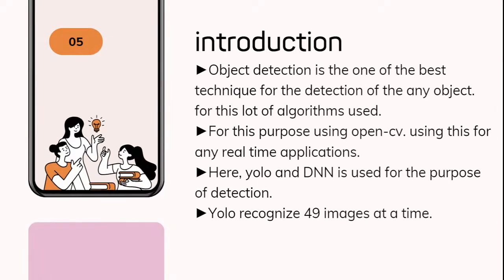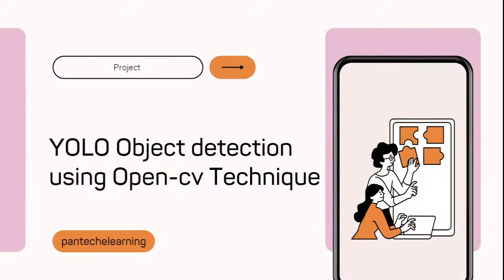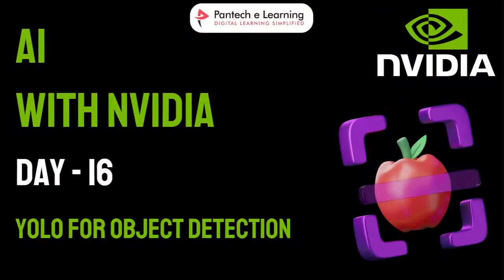Object detection is one of the best techniques for detecting any object, and it is based on OpenCV. If you look at how this YOLO model has been trained, it is a neural network again, similar to classification. The training is simple. When they train, they give a sample of your image, and it also has an annotation telling where the object is present. So in the training data itself, we give some detected objects.